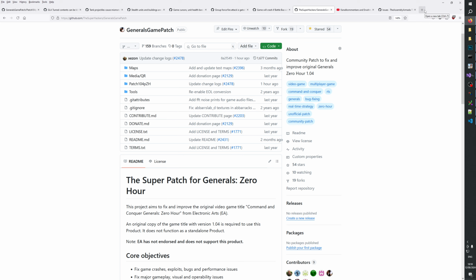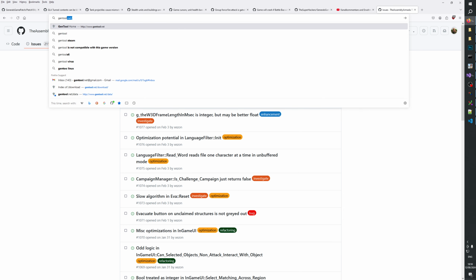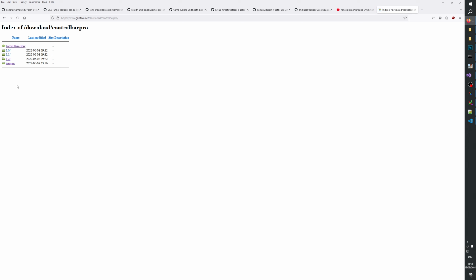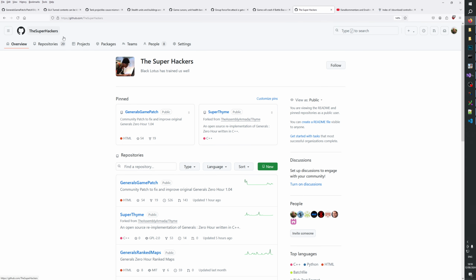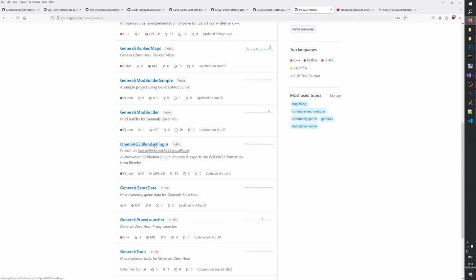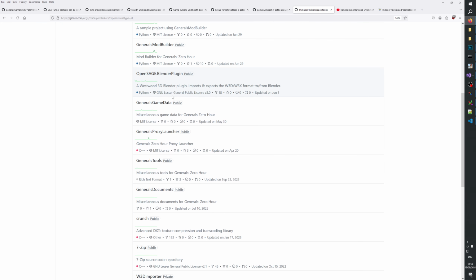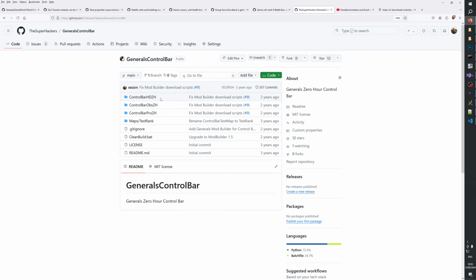In case you don't know, Control Bar Pro, let's go to gentoo.net. It's not really linked here. Control Bar Pro is here. Actually no, let's go to the repository. It's also here. Control Bar. Yeah, Control Bar HD, Observer and Pro is here on the repository.